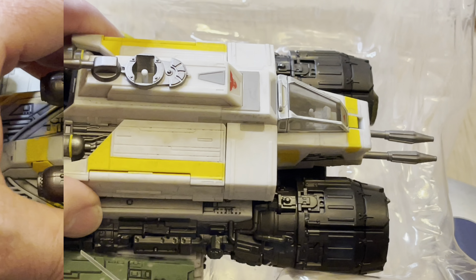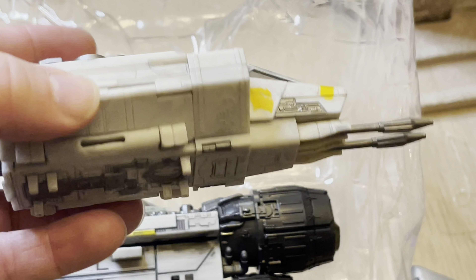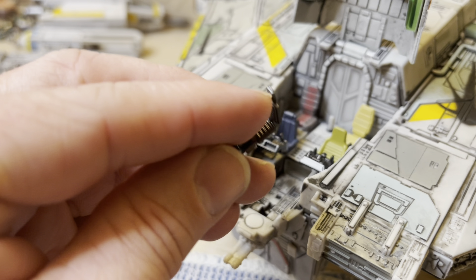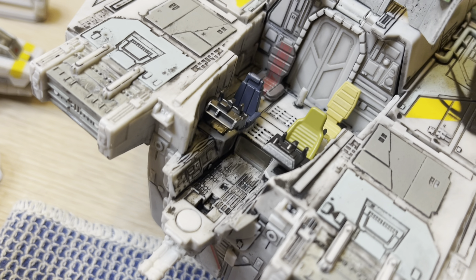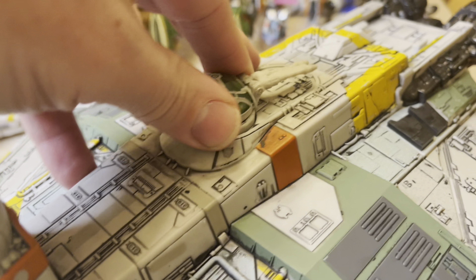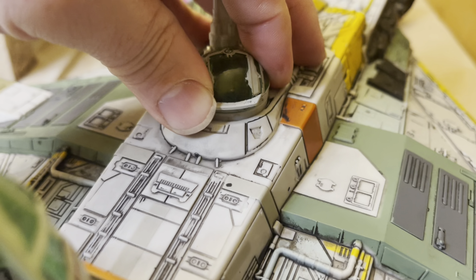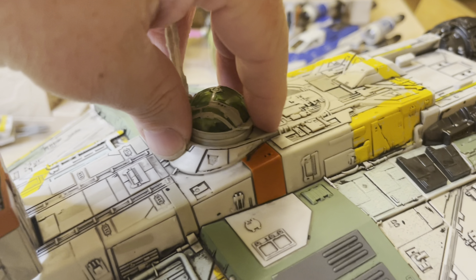I'm going to take this off of here. It's one of those things that's really hard to do on camera, so I just popped it off and snapped it — it came off nice and easy. Really cool. Here's the inside view. I accidentally knocked that piece out; I'll have to glue that back in. This turret turns — trust me.